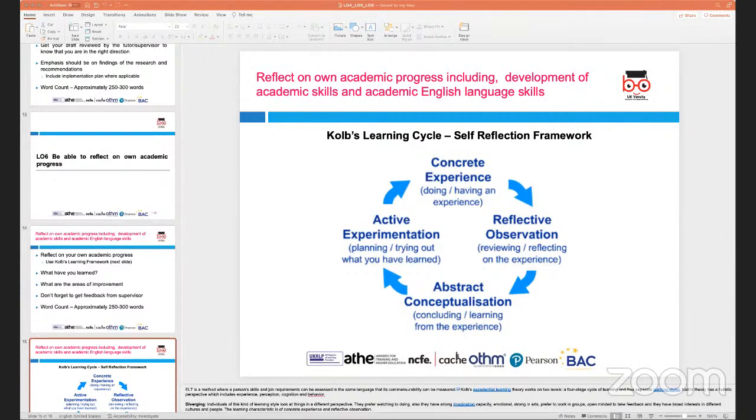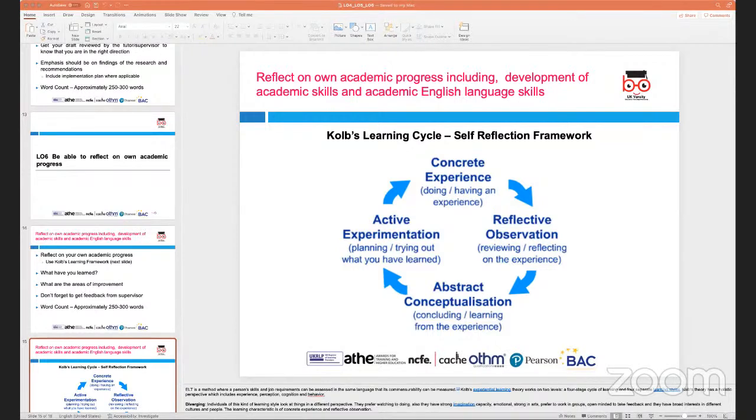So Kolb's learning framework, or reflective cycle, or learning cycle, KLC as it is called. David Kolb was a psychologist, not a scientist, but yes, he did a lot of work in terms of making sure that when we learn, there are various ways, and every individual is different. So there are different ways through which we learn. David Kolb basically proposed certain learning styles in the late 1980s. And these have now become synonymous with what is called Kolb's learning cycle or learning styles.